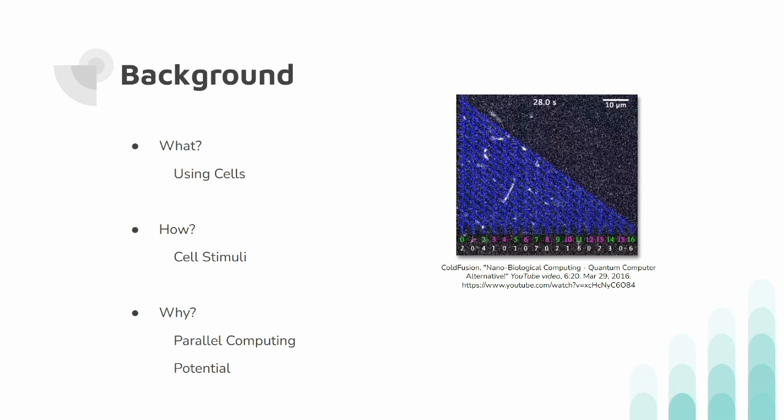But why would we want to do this to cells? Well, we would do this so that we can harness their processing power. Their processing power is a very strong tool in nature because it uses a form known as parallel computing. We want to use parallel computing. Let me give you an example of why we would want to use it. If you took an average smartphone of today and created that completely out of biological computing parts, the phone would then be 10 times, if not more, stronger than today's supercomputers. The potential of parallel computing is extremely immense. Therefore, we would want to look into biological computing further. So let's see the applications of it, shall we?